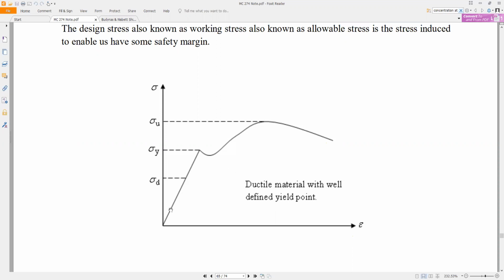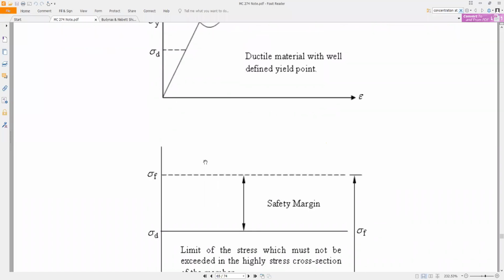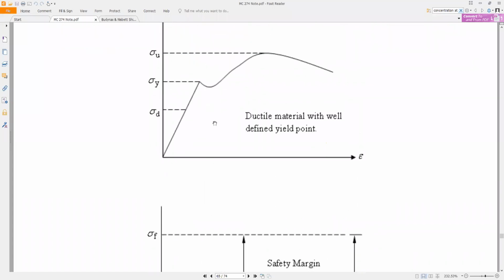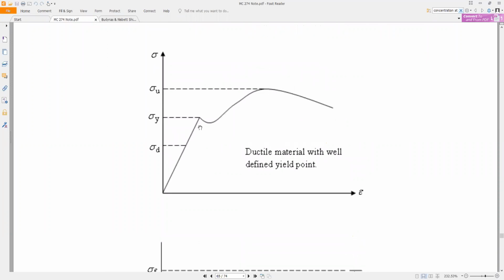All right, so if you look at the stress-strain diagram as we have here, this tells us that along this line, the stress is directly proportional to the strain within this section here. So the yield stress is sigma y, which is the yield stress in the material. Then from that point, we have the yielding occurring.